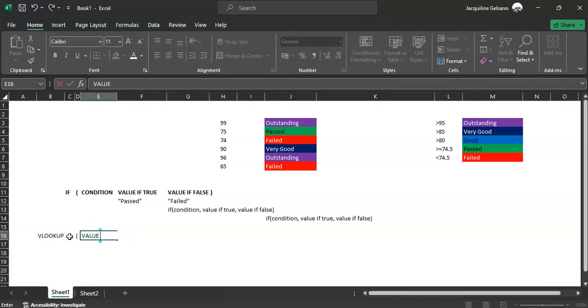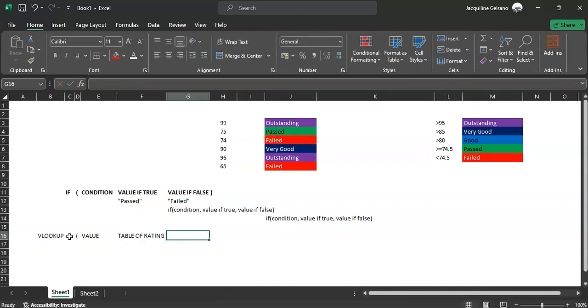Sunod sa value is ang table of rating. Ako lang na siyang tawag na table of rating, tapos column number. Kung ikapila siya sa kapila nga column siya sa table. Now, it does not make sense at the moment, pero mag-make sense na siya karon inibutang na to sa formula.